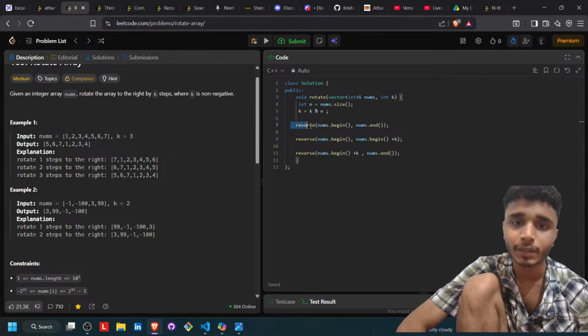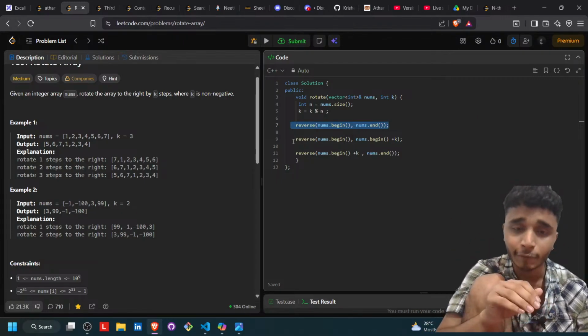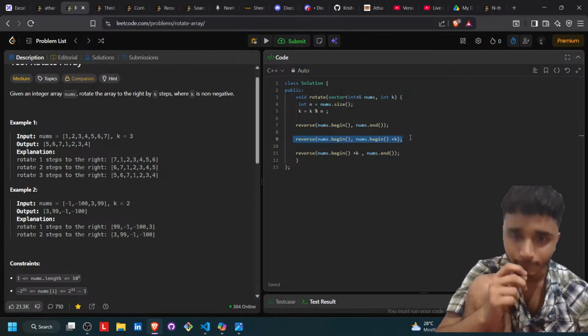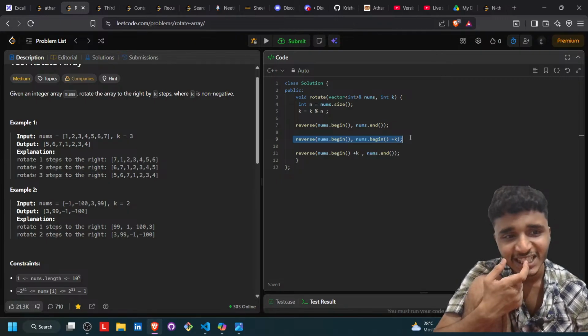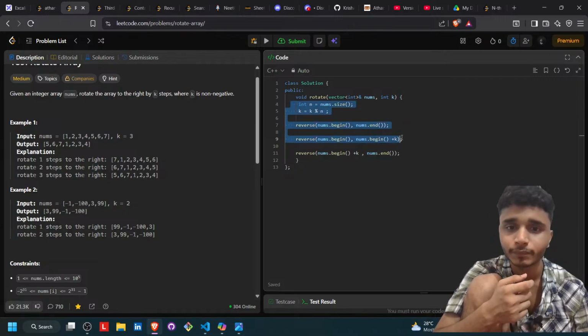So first we reverse the whole array. After that we reverse nums.begin. Okay, first I will show you.